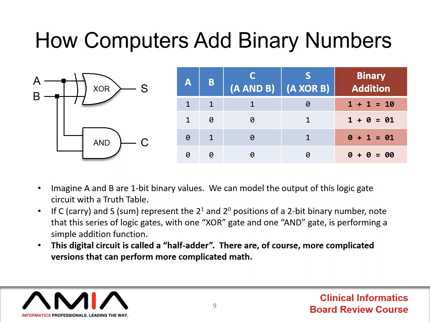Of course, there are many more complicated versions of this. There's a full adder. There are circuits that can do multiplication and division and subtraction and all kinds of stuff. And they're all composed of these tiny little logic gates, which again, George Boole could not even, there was no digital version of these back when he invented this. These were all sort of conceptual, mathematical concepts.